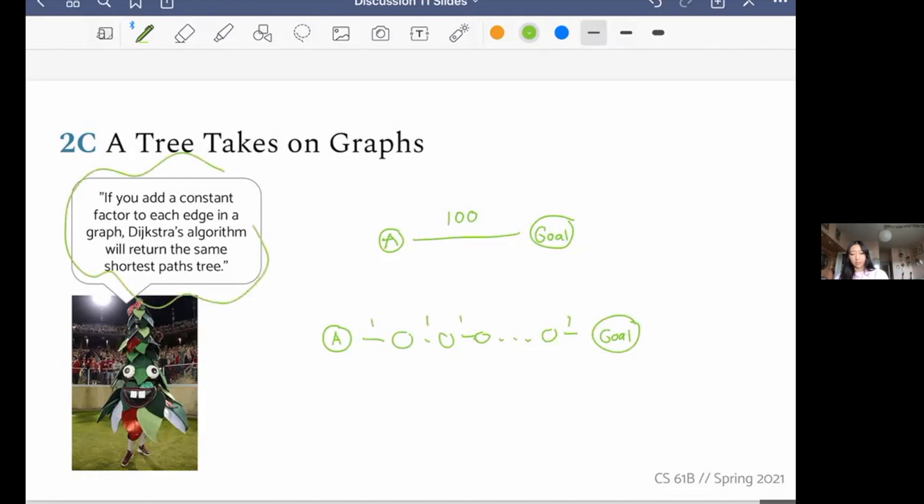But now let's consider, what if we were adding a constant factor to each edge in a graph, then would these two paths that I've drawn be equal? Let's say our constant was K. Well, now this total path after adding the constant would be 100 plus K. But what about this path on the bottom? If we add a cost of K to every single edge, just like we did here, what's the total cost of the path going to be? Well, this edge is going to be 1 plus K. This edge is going to be 1 plus K, et cetera, for all 100 things in between. And so now, while this path was originally of cost 100, because we assumed there were 100 nodes here, the total cost of the path is going to be 100 plus 100K. And so if there were 100 edges that used to previously each cost 1, now they all cost 1 plus K.